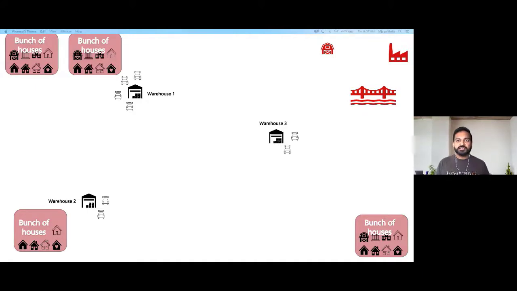And how do you see the progress of the installation so you can plan and forecast how many meters you want, what type of meters you want, and how many technicians you want at a location? Imagine at warehouse 3, you have 2 technicians and they had to only work on, let's say, these 3: one barn, an industry, and then a bridge, and then they're done with their work in a week.